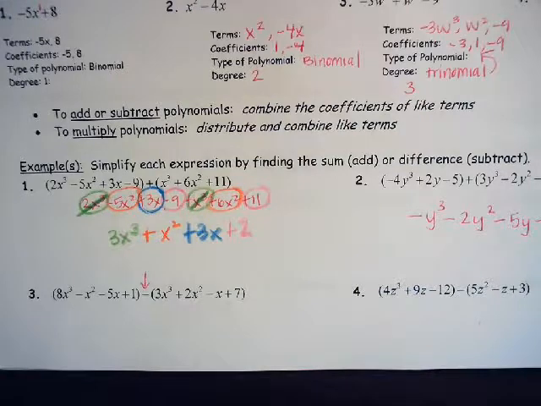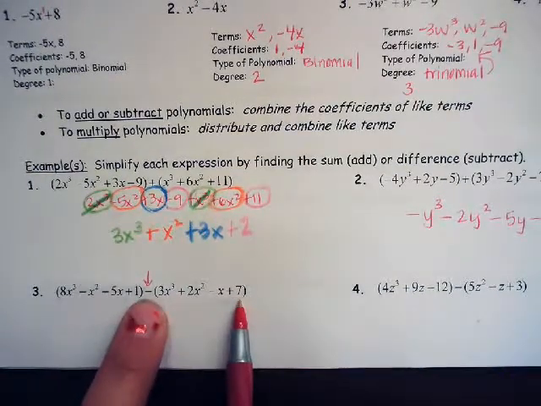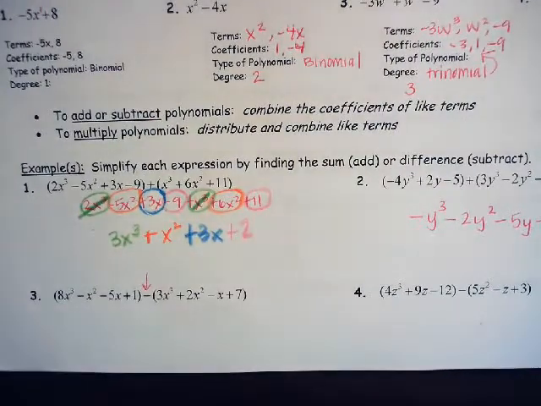So I have to go through and change all the signs inside the parentheses, because that's what happens when I subtract this whole parentheses. I have to distribute my negative. So I'm going to post the answer here in just a second, but if you get it wrong, please double check that you distributed that negative.